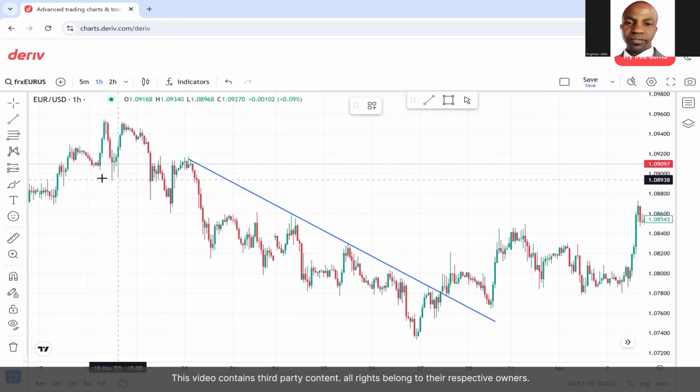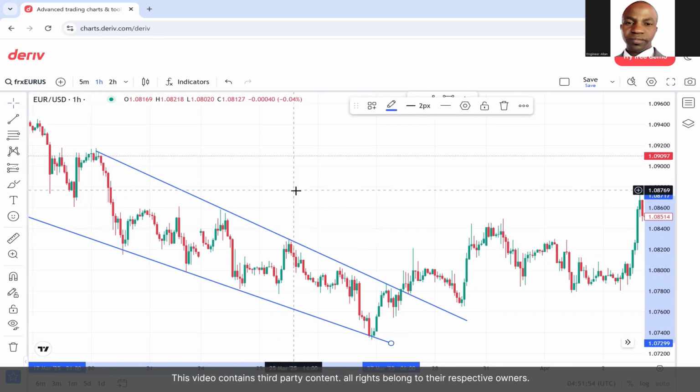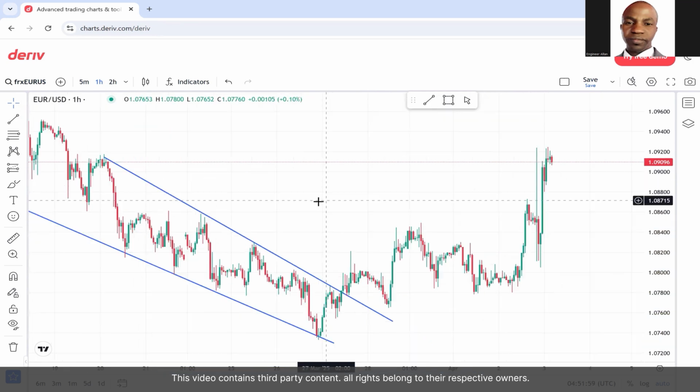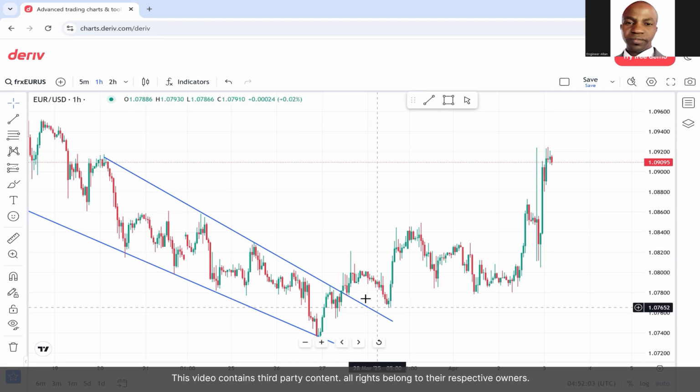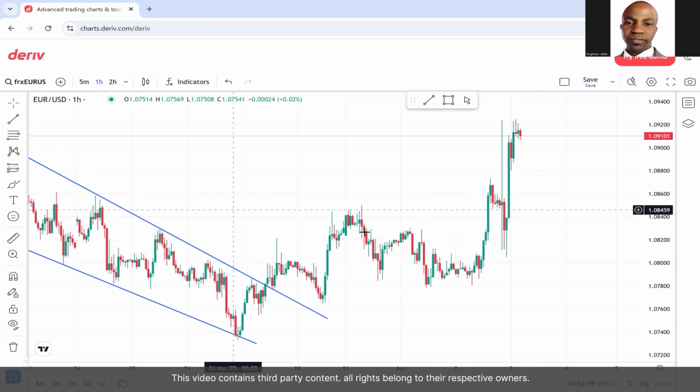So this is a price that is ranging within a particular zone. These patterns form in the market. You can always find them in the market whenever you are trading. So you already know that the market is bullish, so the only thing you need to get to know is to see breakouts happening, as you can see.